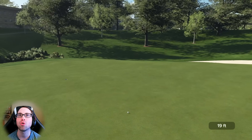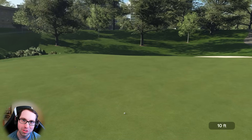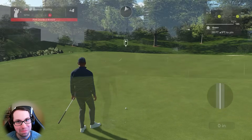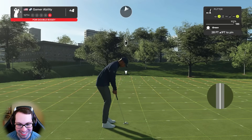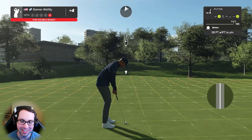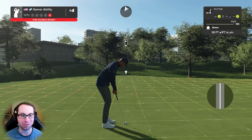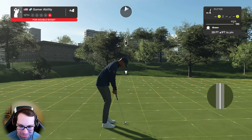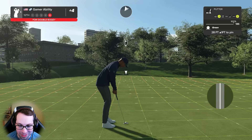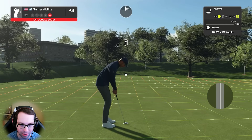That was so unfortunate, so unlucky honestly - not just that it lipped out, it was coming right back down and decided to go right over the edge. I've seen putts lip in on this game multiple times but not here. When Alan Greenspun made this, he put Bugs Bunny underneath these greens and sometimes Bugs Bunny has a magnet just moving the ball wherever he wants. This is straight in - you couldn't convince me it's not.